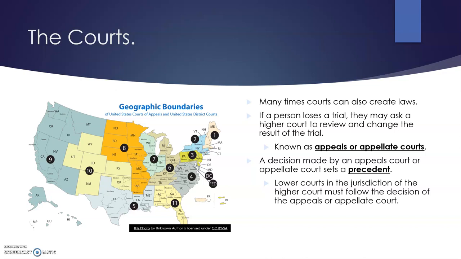court for the U.S., and they would say, hey, I don't think my trial was fair, something happened during the trial, whatever the case may be, something went wrong in the trial, okay? If the higher court rules in that person's favor and says, hey, yeah, that wasn't fair, that precedent will now be accepted in District 3. It might not be accepted in District 11 down here in Florida and Alabama and Georgia, but all the lower courts in District 3 now have to follow what that judge set forward.